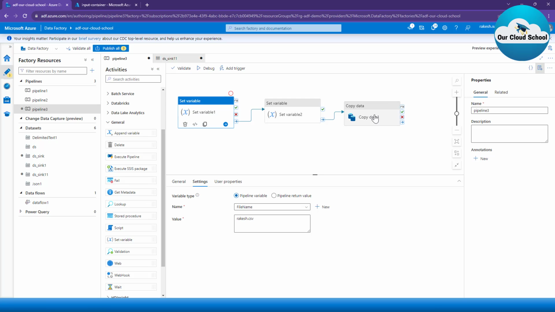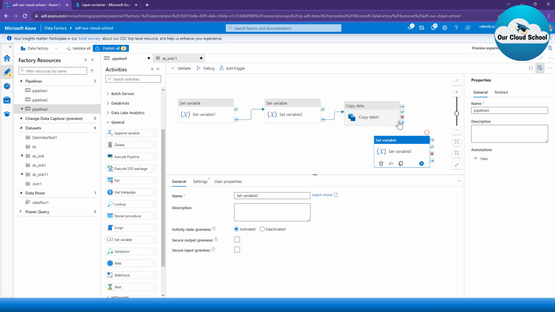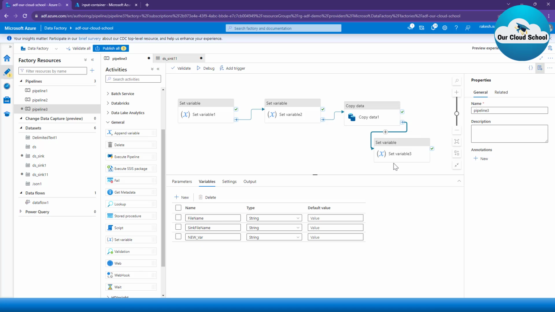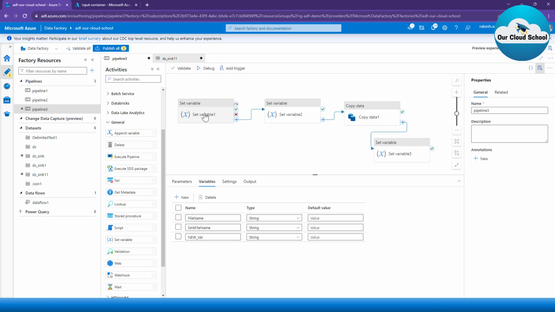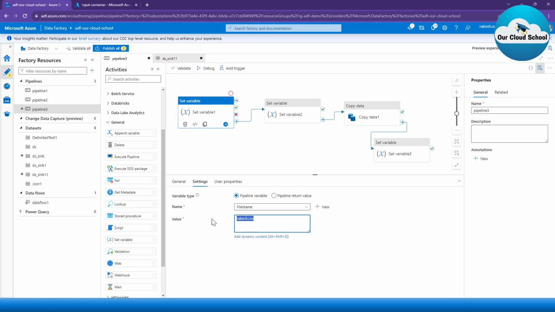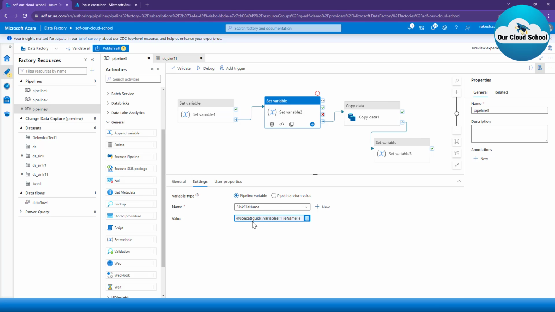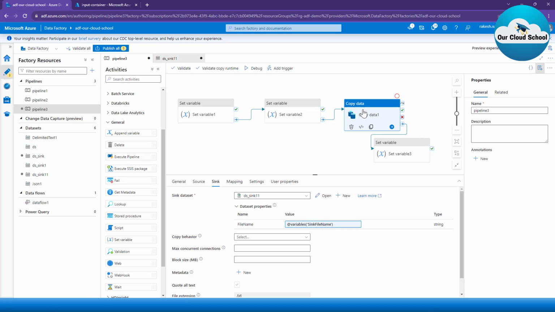Now, one more thing to remember here is that I can add another Set Variable activity. Let's make a call after the copy activity, and here I can make use of the same variable which we have already set, let's say file name, and I would set it to "done". So what is going to happen here is you are setting the source file name, which is this, and the destination file name is created. You are copying the file from one location to another using the Copy Data activity, and these two variables are being used at the source and the sink.